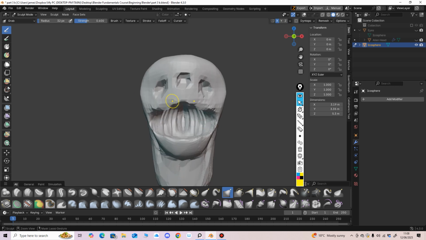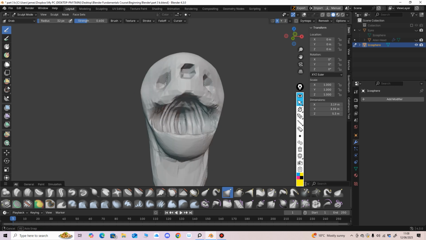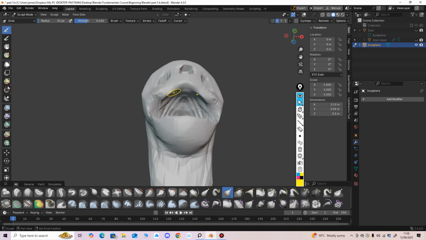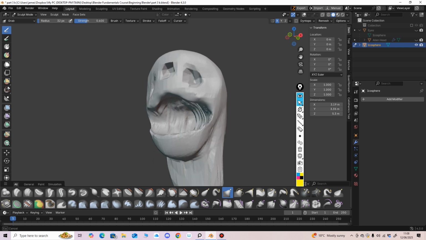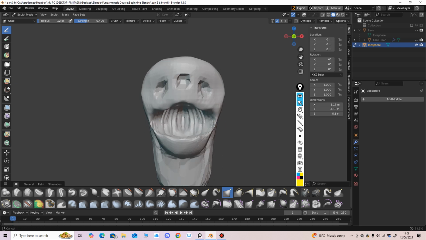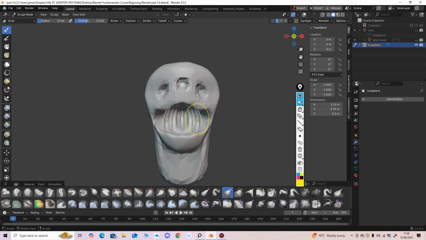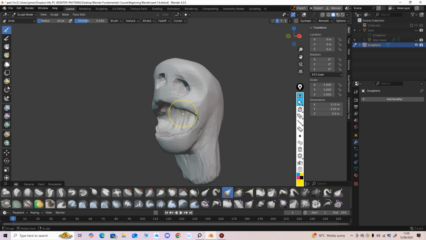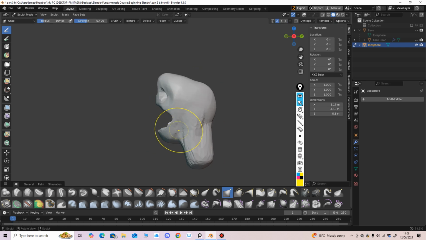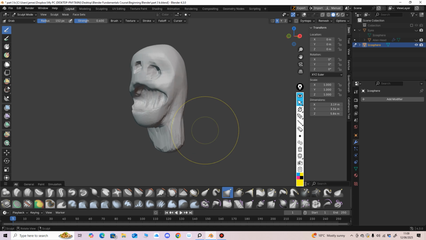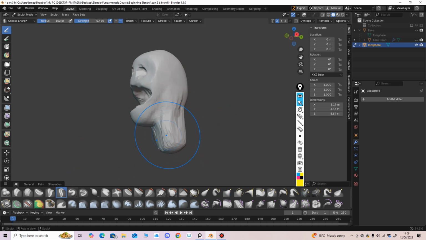And it's a bit messy there, so you want to smooth this a bit. So shift, smooth. Shift, smooth. Grab. Bring this down. Looking a bit funky at the minute, but go to crease sharp.